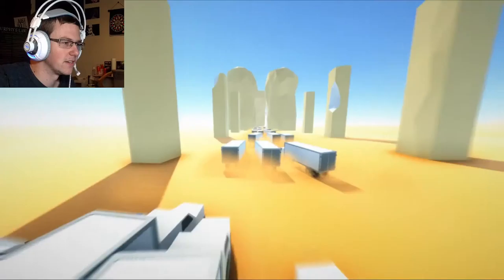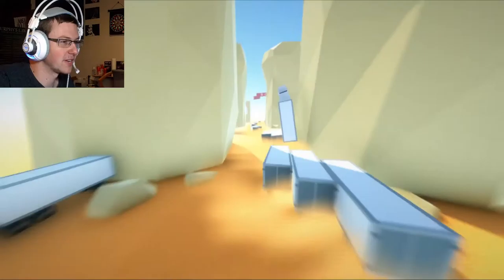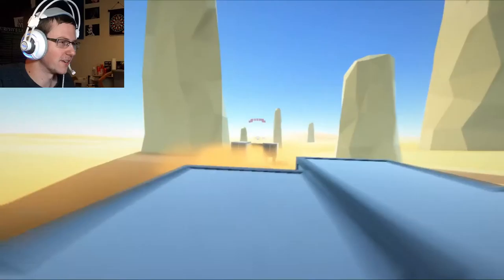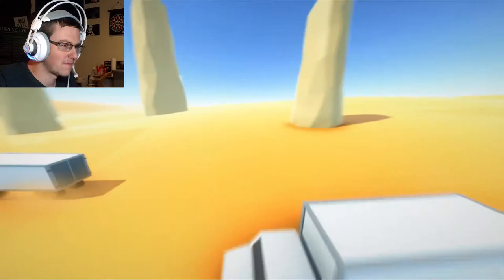So, if you run on the sides or the backs of the trucks, you get a little bit of a speed boost kind of thing. Just wait here. Go through. Yeah. Double jump is coming in real handy right now. Okay, that was dumb.